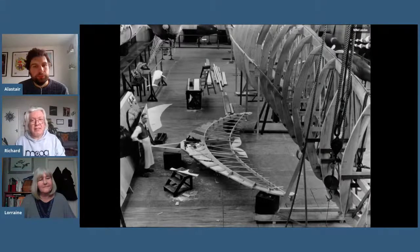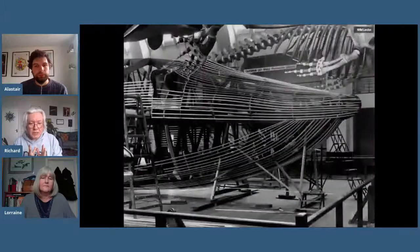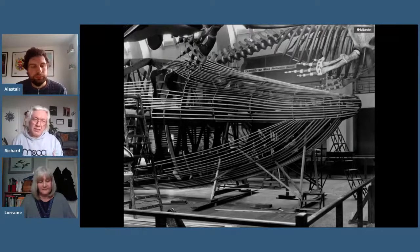He wanted to see it in the whale hall with the skeletons that were already there. You know, the blue whale skeleton, Hope's skeleton, was already in place, plus 4 other huge skeletons. He wanted the visitors to the museum to see how enormous these things are. And so he got permission and he set to work. It was in early 1937. It took just over a year to complete, building a life-size model of a blue whale.